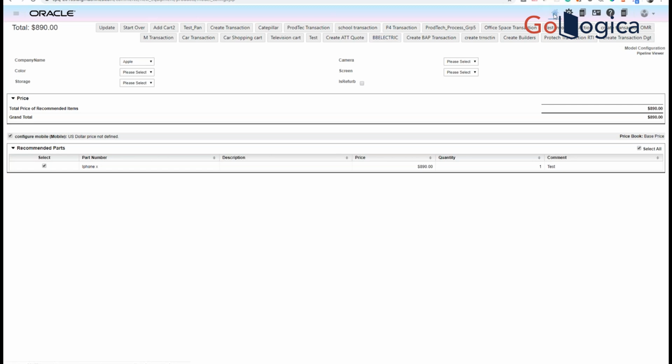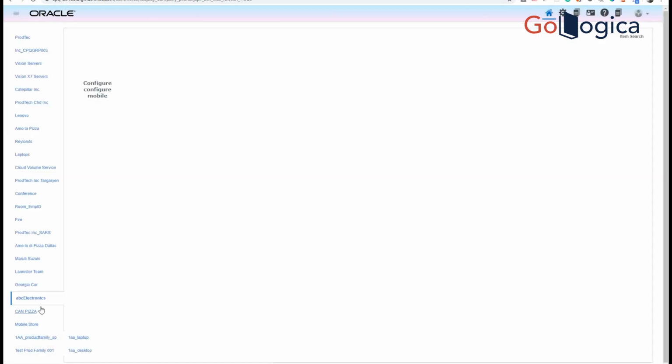Better to close the tab and open the configuration again from the beginning, so then it will reflect.